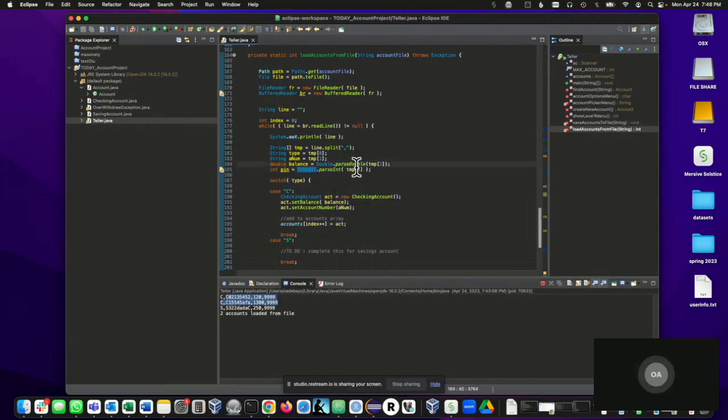Now that we have these four things, we can create our account from that first row. So what I'm doing here is a switch on type. If it is a C, that stands for checking, so checking account. We create a checking account. You set the balance. You set the account number. I could have set the PIN number.